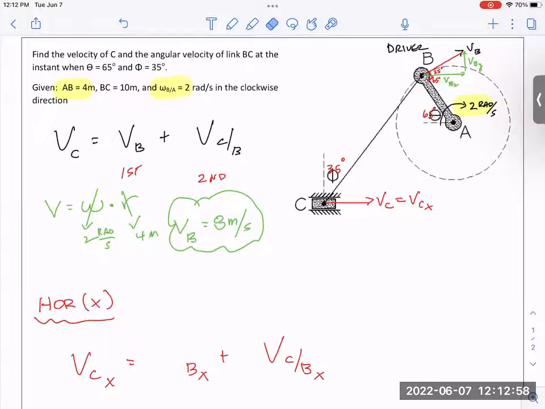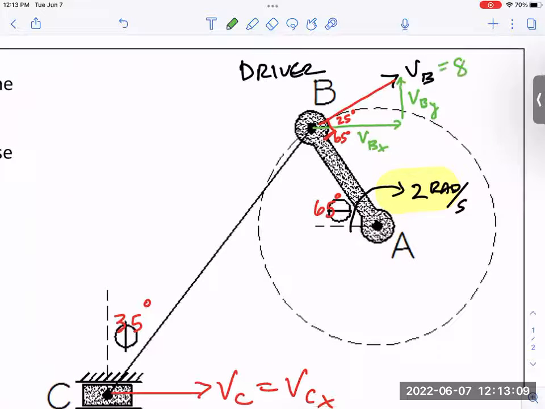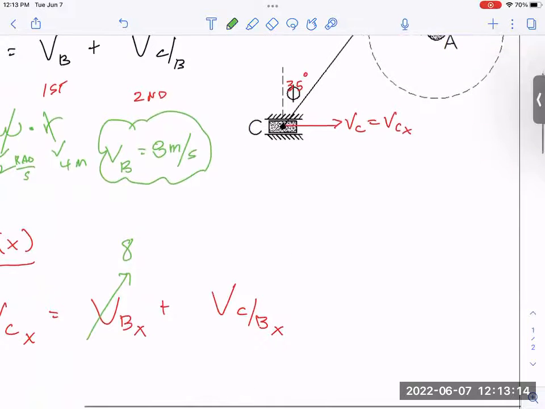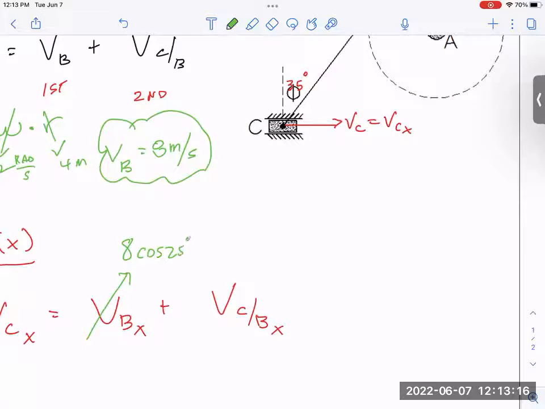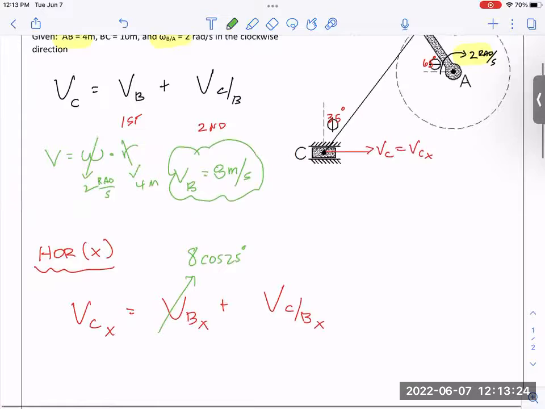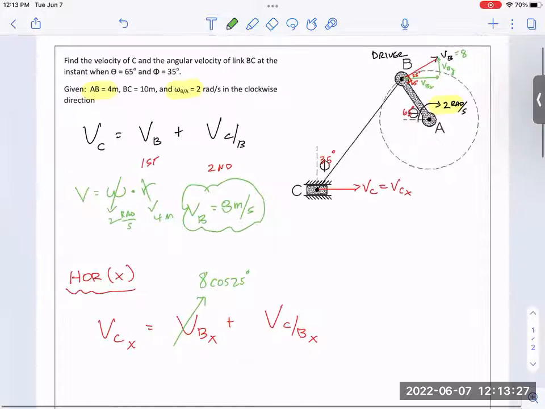If I took 8, which actually is the velocity of B, and modified it by the cosine of 25, wouldn't that be it? That's kind of cool because that's actually just a number, isn't it? It's literally a speed. It was not obvious that I knew that. Wow, was it not obvious? But I actually did know it. So that's just a number, but I'm still not very happy with my equation there because it has 2 unknowns in it. We already agreed we're not going to know this one.